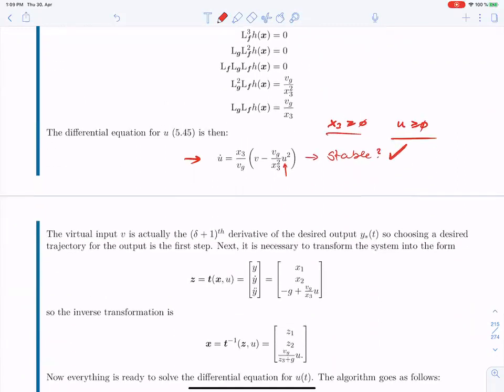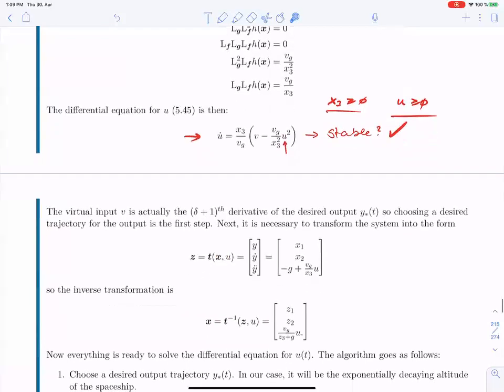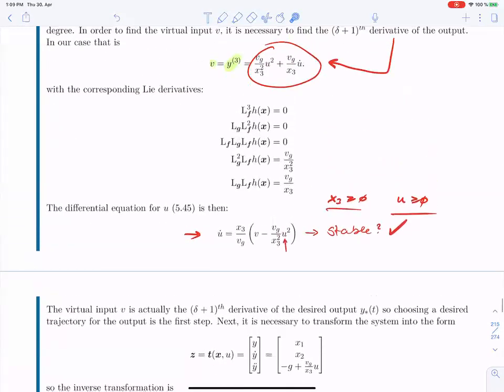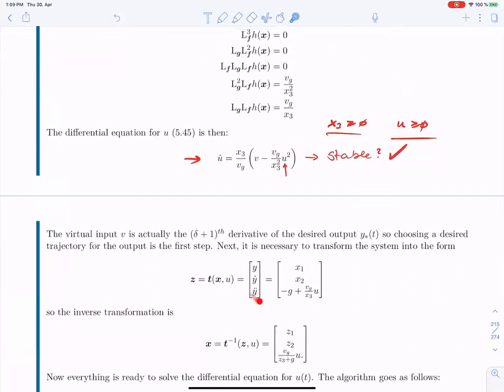And then let's turn to the state transformation. So this is y dot, y double dot. It's like this, so it's a transformation that depends on x and u. That's the inverse transformation. And what we have to do, in order to use these equations, we have our reference virtual input V. We have to solve this differential equation. This differential equation is going to tell us what u is going to be. And from knowing u, we are able to determine the transformation all the time, and also the inverse transformation. So this is how this is solved, and this is the dynamic extension algorithm.